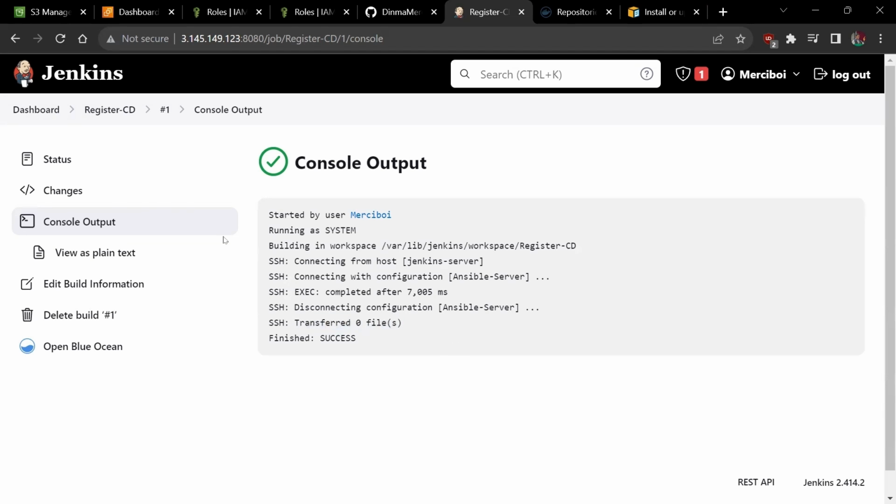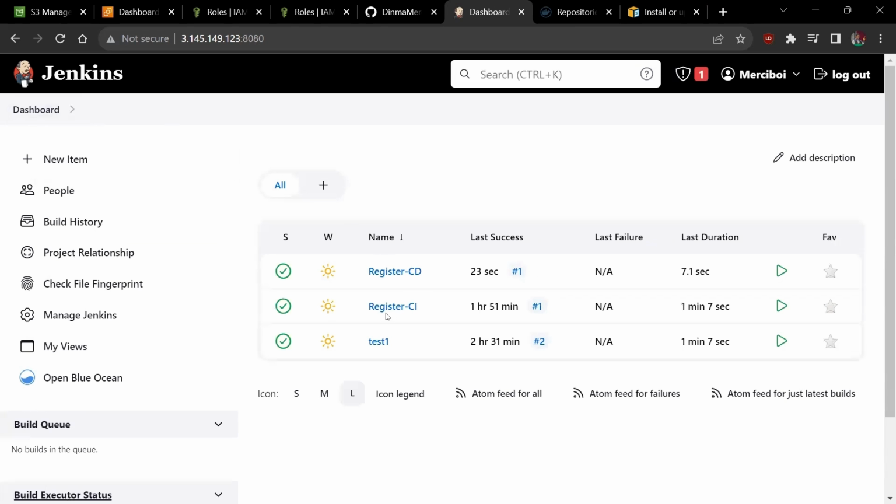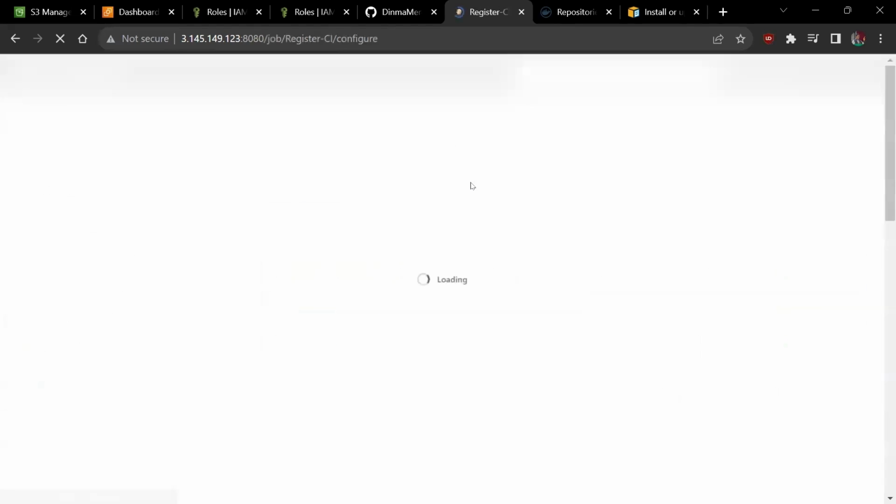Okay, so right now we want to integrate the CI job with the CD job. So we go into the CI job, and there we can actually make some configurations.